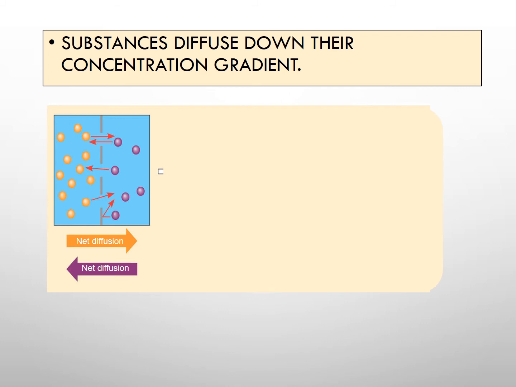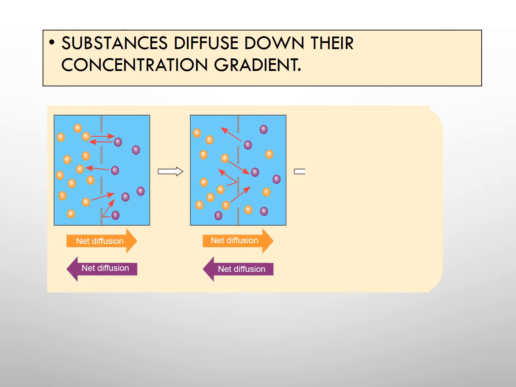Because molecules and atoms are constantly in motion, they're going to bounce against one another, and that bouncing is going to cause them to ricochet and spread out around their available space. So the yellow balls are going to start bouncing, and they'll spread out until they make it to the right-hand side of our barrier. And the purple balls are going to do the same thing. They're going to bounce against other molecules, and they'll generally start to spread out, just like when you hit a racked set of pool balls with the cue ball. One ball hits them, the rest all bounce off in different directions.